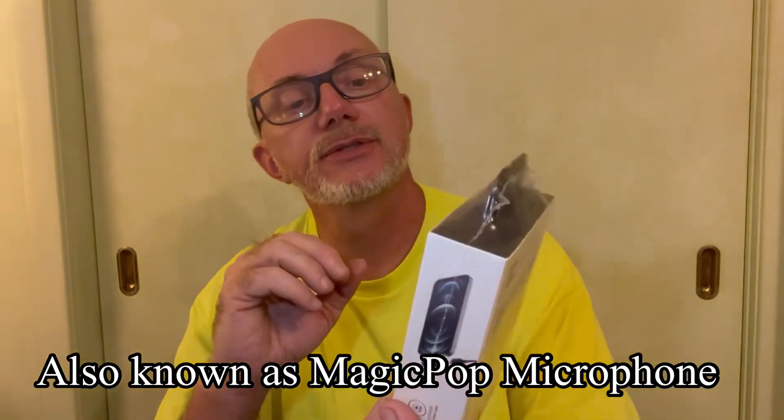So let's open this thing up, let me get a knife here. Now on the back it says — let me get my glasses, I can't read — plug and play, 20 meters of accessible reception, precise radio, cleared timbre, highly sensitive, widely compatible. So yeah, it's a wireless microphone to do live show interviews and vlog short videos, and it's called the K9 wireless microphone.